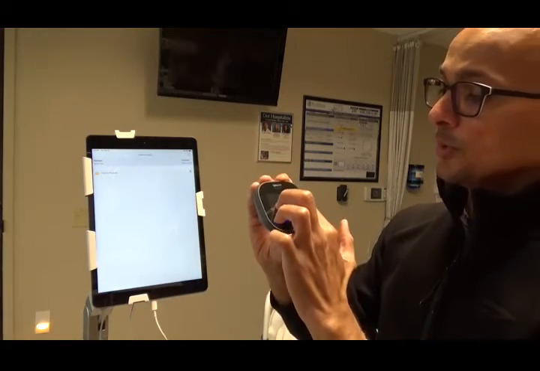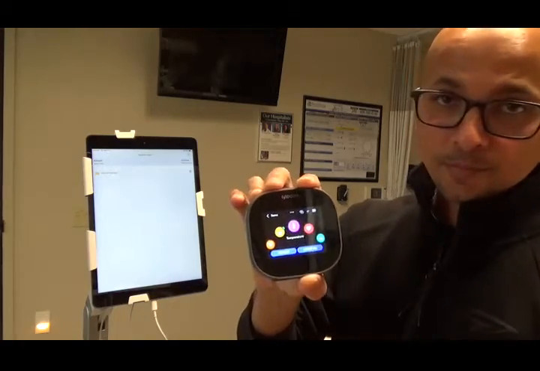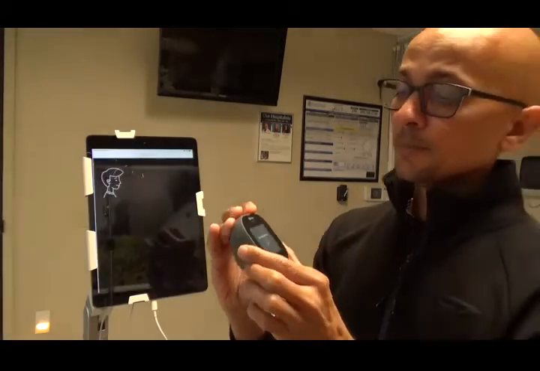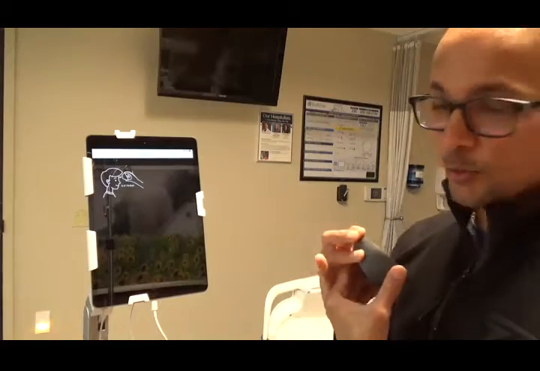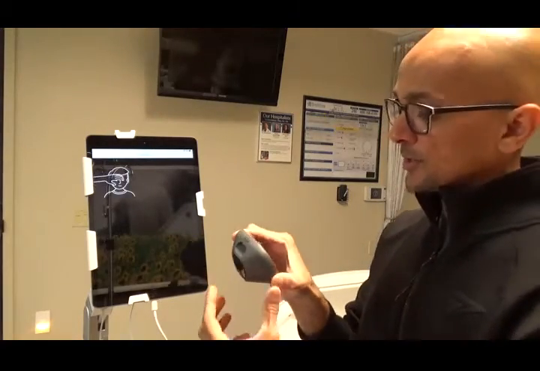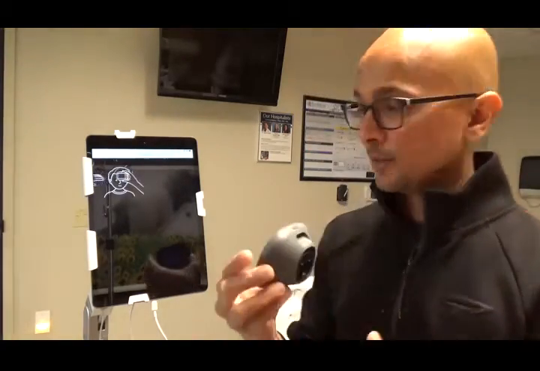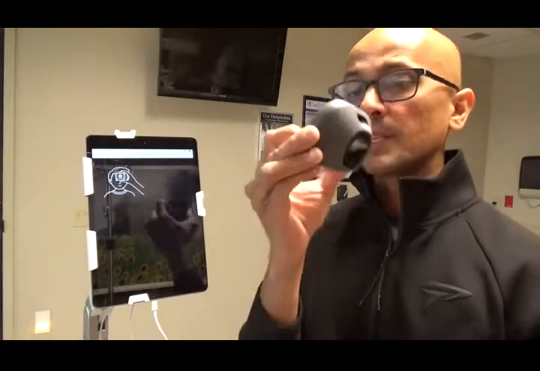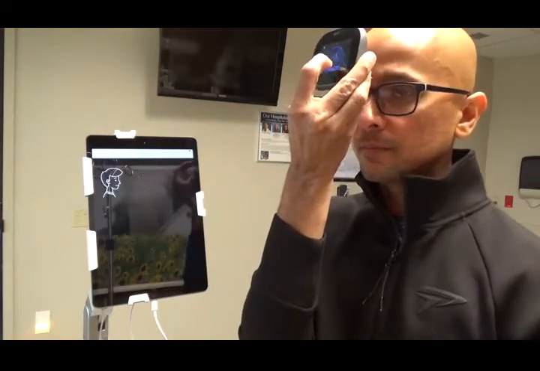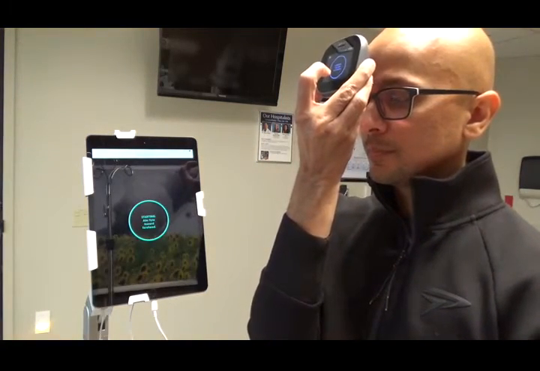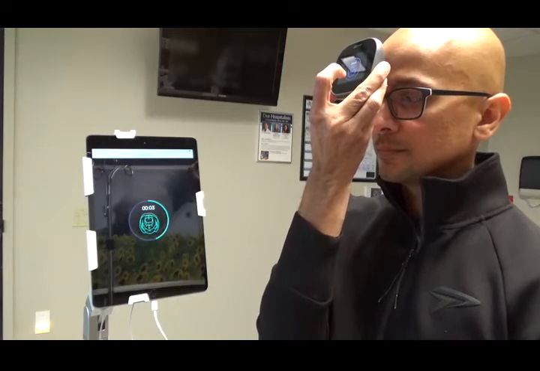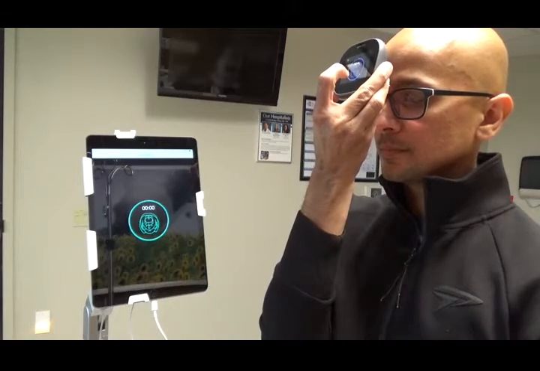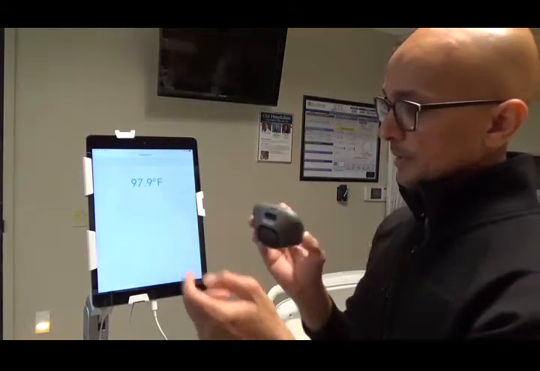Now we'll do temperature. Click that, and this will walk you through it. So it tells you 0 to 2 centimeters, and then there's a start button. 0 to 2 inches, I'm sorry. Put it there. Okay, and that's it.